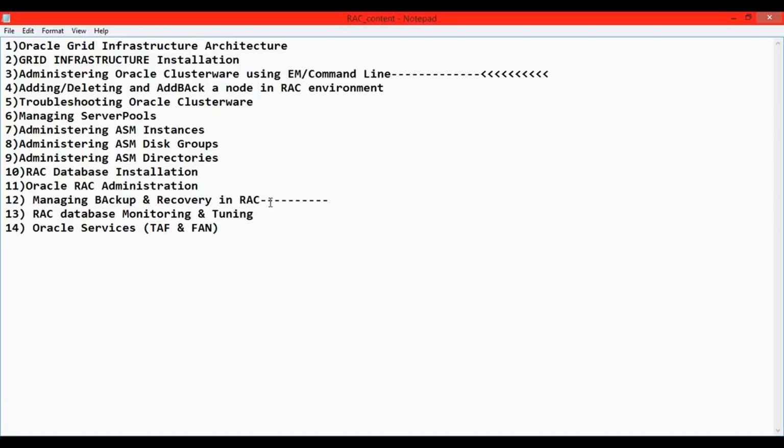See, whatever topics I am stating here, everything I will show you practically. Not even a single topic are you going to see in theory. Each thing will come as practical, and you will see different forms of backups and how to monitor that. Recovery is going to be common in the RAC environment. Commands are even common for backup as well, just monitoring is different.